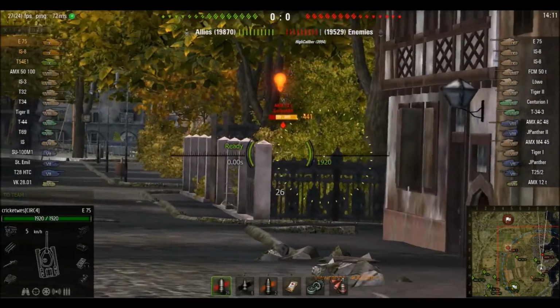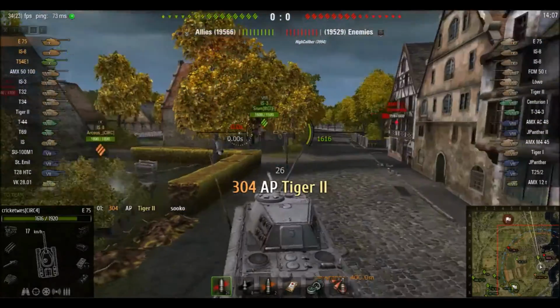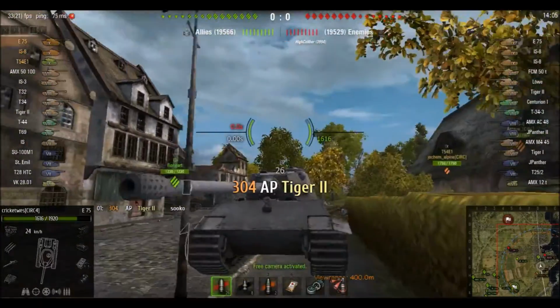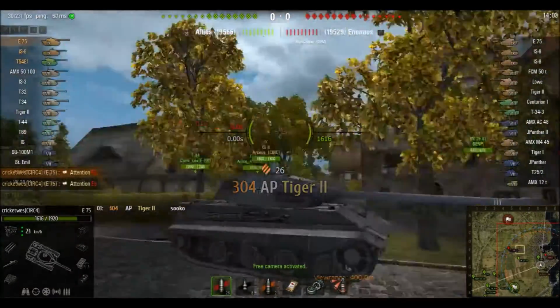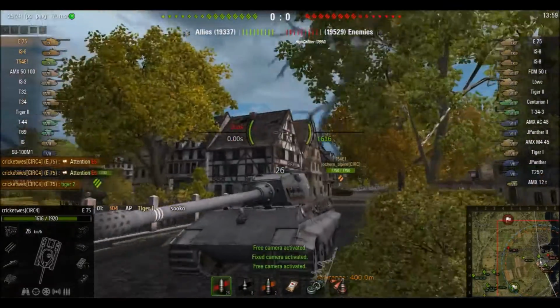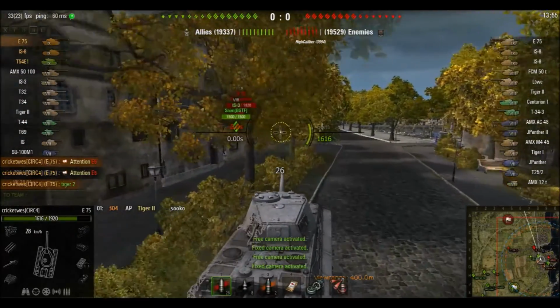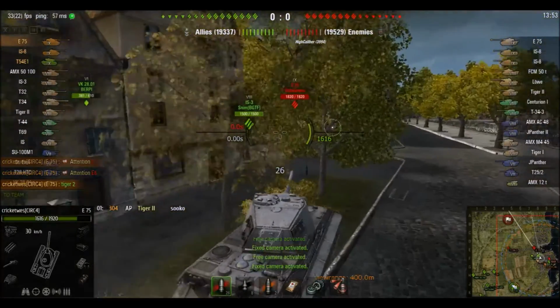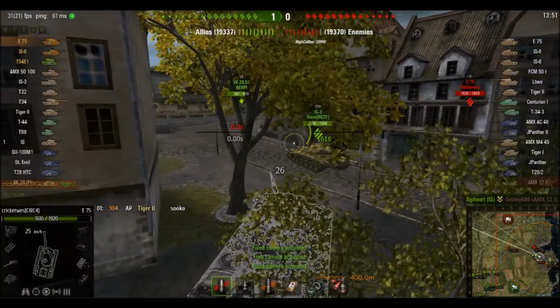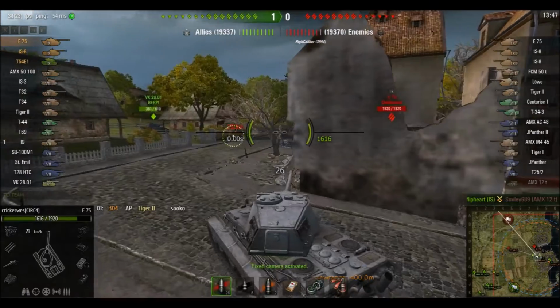Can I get a shot on? Nope. Arceus gets a nice shot, and I'll take it from an invisible Tiger 2 there. I don't know where that penned. Somewhere, obviously. Oh, it doesn't show my double mark of excellence that I've got on this. Yeah, I do play this thing quite well, which is why I do have 2 marks of excellence. I've completely lost my train of thought now.